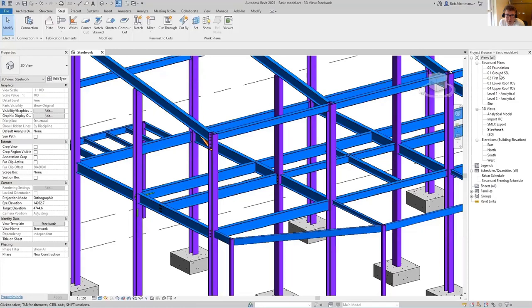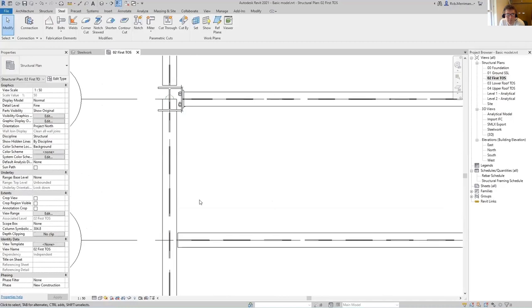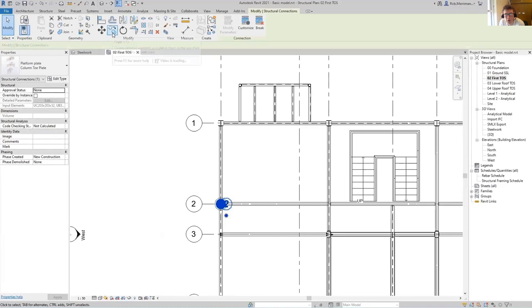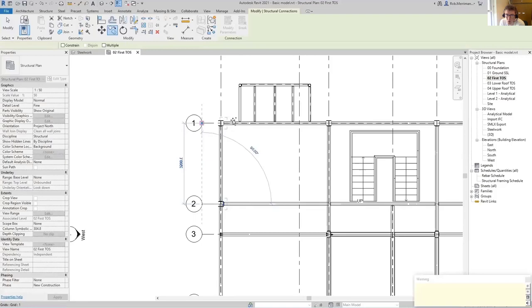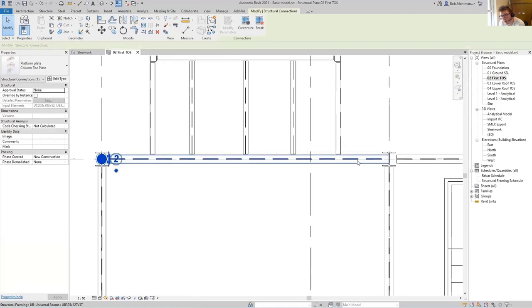What we're going to look at next is how we actually copy those connections around the model. So we're just probably going to go to the top of steel. You do need to make sure you're in level of detail fine. But we have our connection in there, so we can select the connection. Now, if you're just copying it to somewhere else, you can just copy it using the standard Revit copy tool. You will always get the warning that the cutbacks are disabled. So you can see the other end of the beam, the cutback's being disabled. If I wanted to, I could then mirror that connection to the other side of the column.